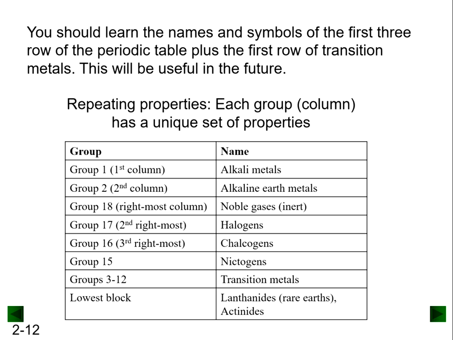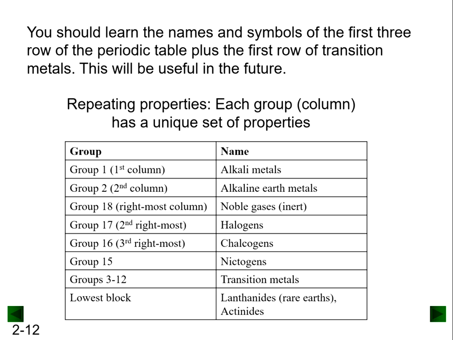But those are also alkyl materials, and they all tend to have similar properties. Now, coming from the other side, group 18, that's the rightmost column in the periodic table. Those are the noble gases. They used to be called the inert gases, but they're not truly inert. But they are noble. They're an unreactive group of elements. They exist as monatomic gases and are pretty much chemically unreactive.